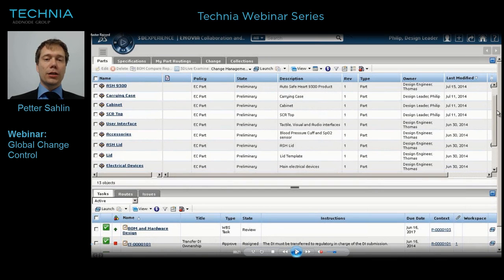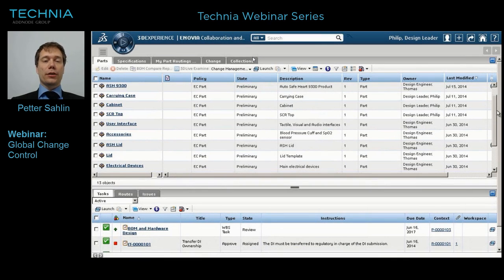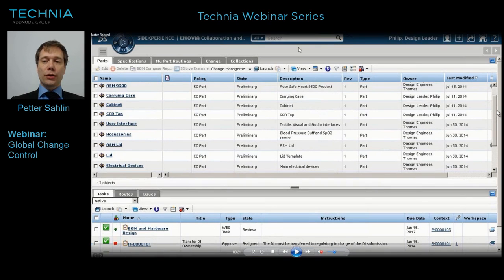I'm driving CAD designs or breakdowns of the product definition. And at the tip of my finger, I have the parts definitions, the specifications, the routings, the change objects, and collections, where collections are collections of the different parts with relevant specifications. So groupings of relevant parts of my product definition.